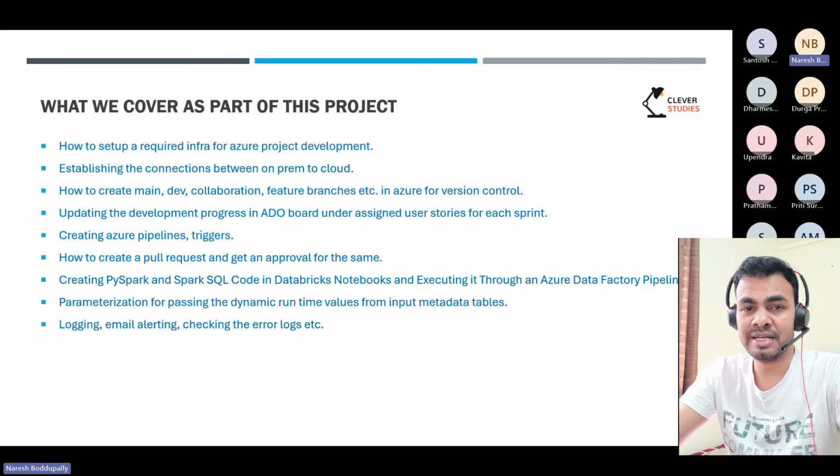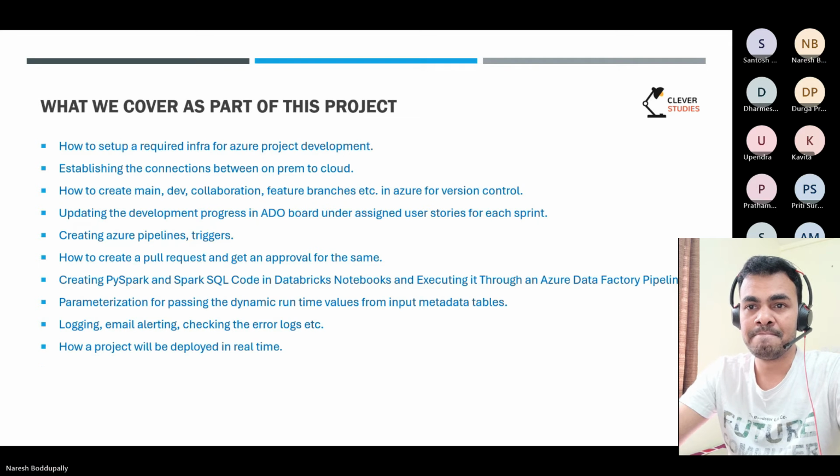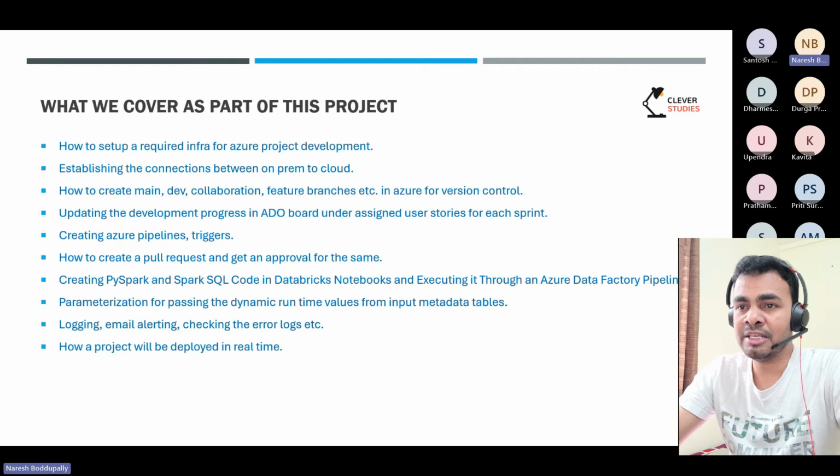Of course, logging, as I told you, is very important, along with email alerts and how to check error logs when a job fails. You can see these are also part of our sessions. And this is very important: logging, email alerts and checking error logs are actually within a data engineer's scope.